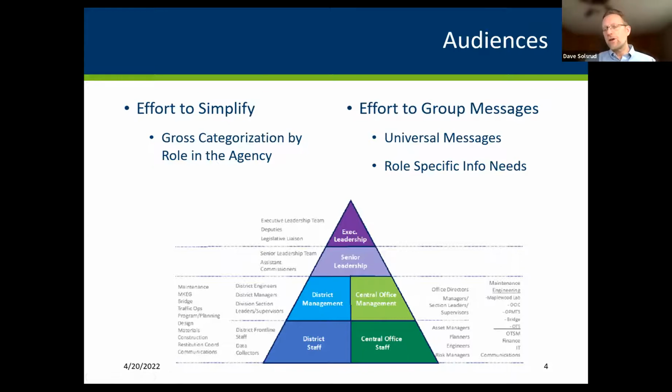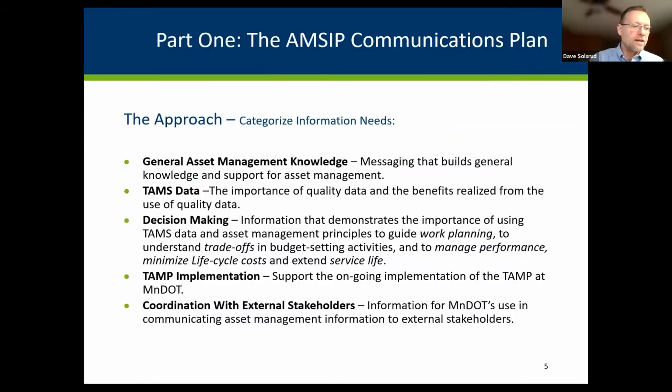So think about asset management across an organization like a district, or the entire organization. We have a very broad range of stakeholders, which are hard to shoehorn, and a very broad range of knowledge base. In our case, frontline workers need to input their efforts into the asset management system, which is very technical and detailed. On the other end of the continuum is the leadership setting policy and direction. That was one of the big challenges we faced. The pyramid shows a way that the team and the consultant arrived at to put these in manageable baskets, you might say. And as I also mentioned, the continuum of knowledge needed involves a parsing of knowledge categories that we try to share.